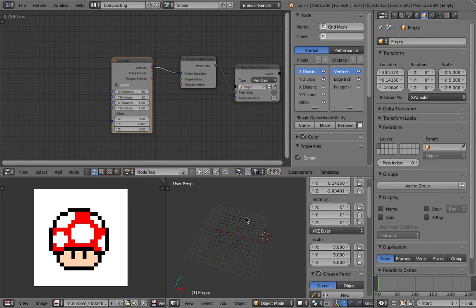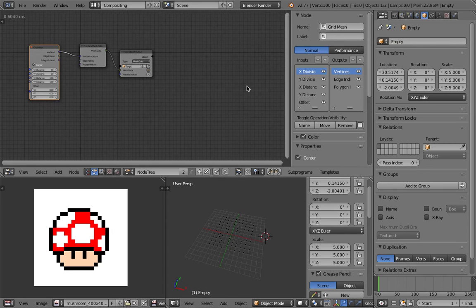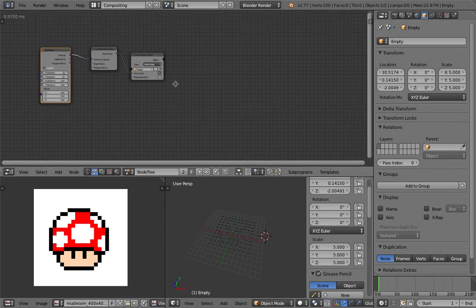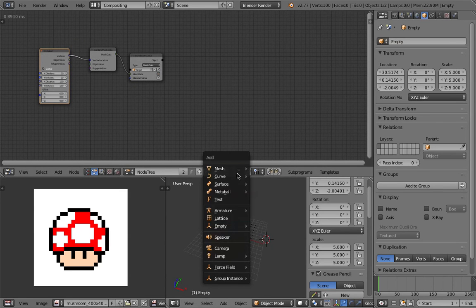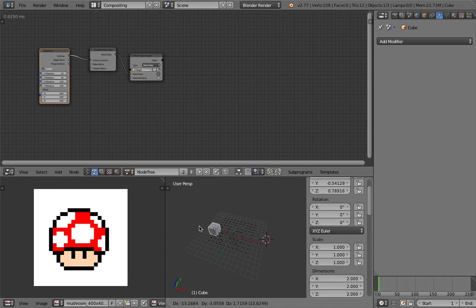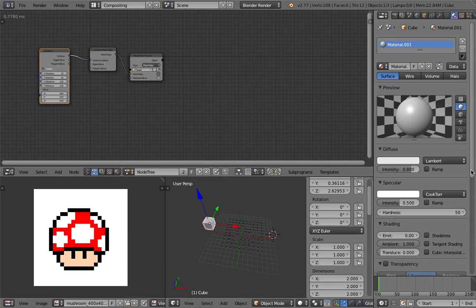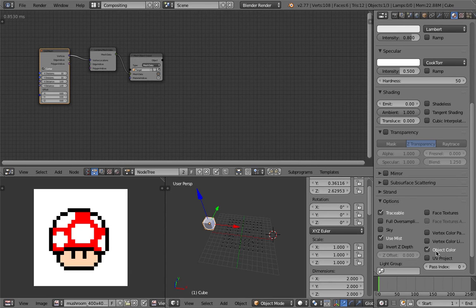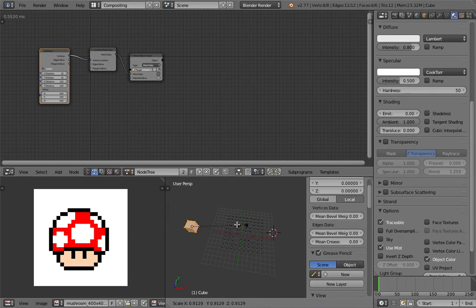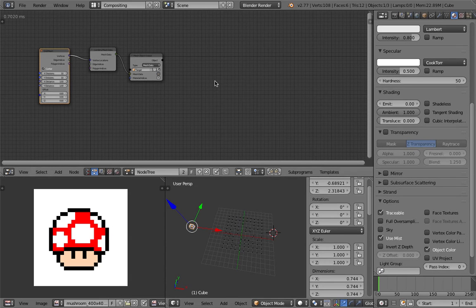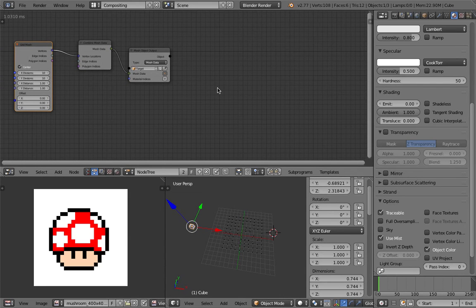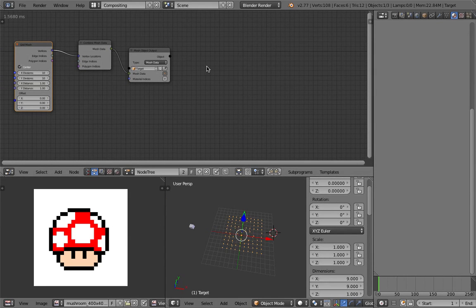And it's not displaying anything, so the next thing I will do is to instance some cube, and this cube is going to be our default cube. It needs to have material that can display object color, so I tick that. So that's the original. I can scale this down, but I'll leave it like that for now. Okay, I'll scale it. And then I will source this back into animation nodes.